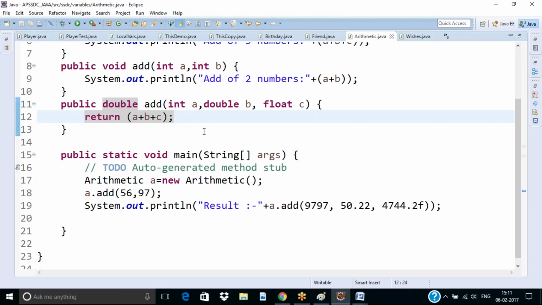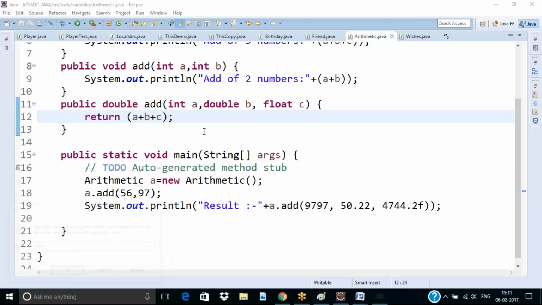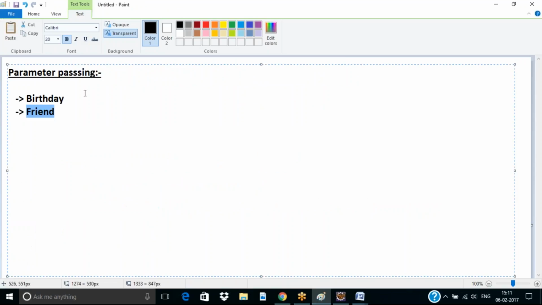Now this is the time to discuss a class called a POJO class. We call that class a POJO class, that means plain old Java object class. Also known as a bean class. Let us discuss a bean class. A bean class is just a normal public class, but there are some characteristics for this. Let us see the characteristics.